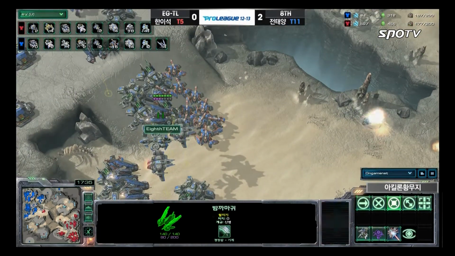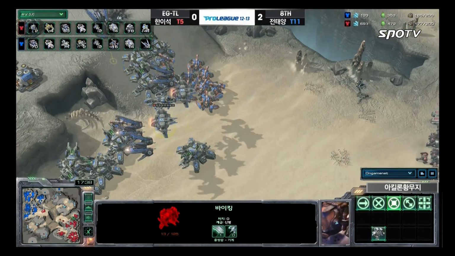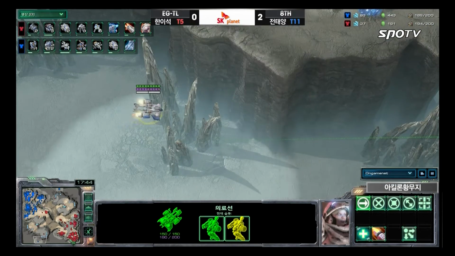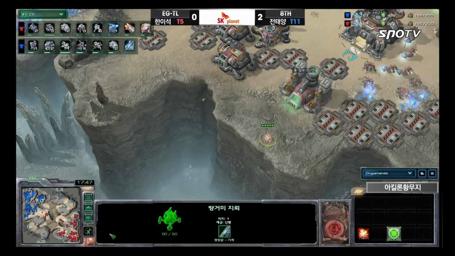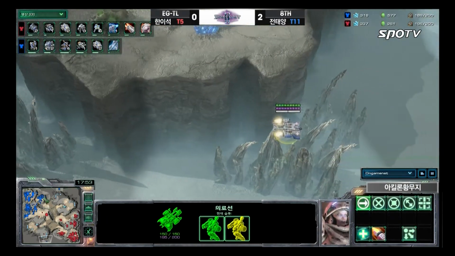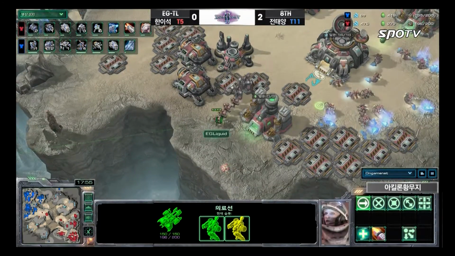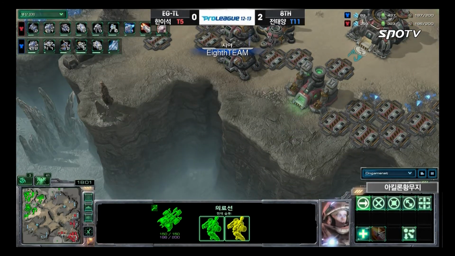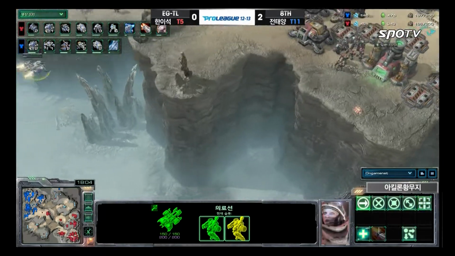Yeah, I'm surprised that I don't see that many static defense back at main base, because his army is so far out on the map that it's really hard for him to defend against any kind of drops. He has 1 Widow Mine, but that's not going to be enough against the Hellbat drops, because the Widow Mines do not one-shot the medevacs. Yeah, but we have some bio units coming in here. If that boosts in and Ty is not paying attention, he will easily lose that medevac here.